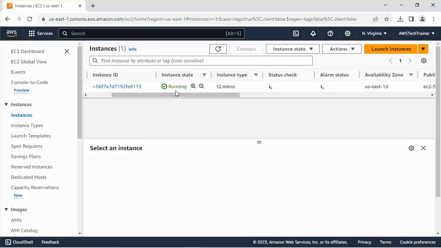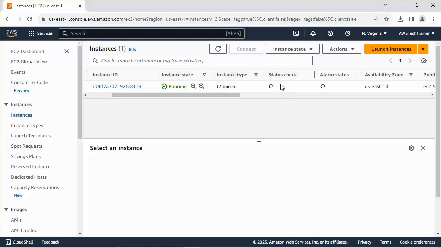Right now we can see that it's showing us running. And now the part that we need to wait for before this machine is available for us to connect to it is the status checks. There are two status checks that need to be completed before we can connect to this virtual machine. So we're going to have to wait for that. But let me just also show you something.